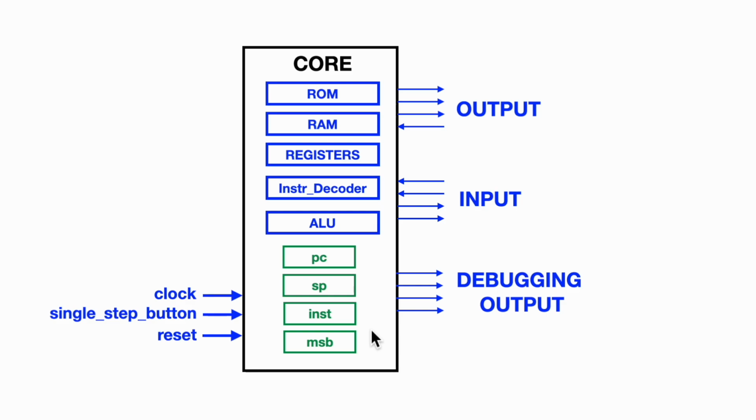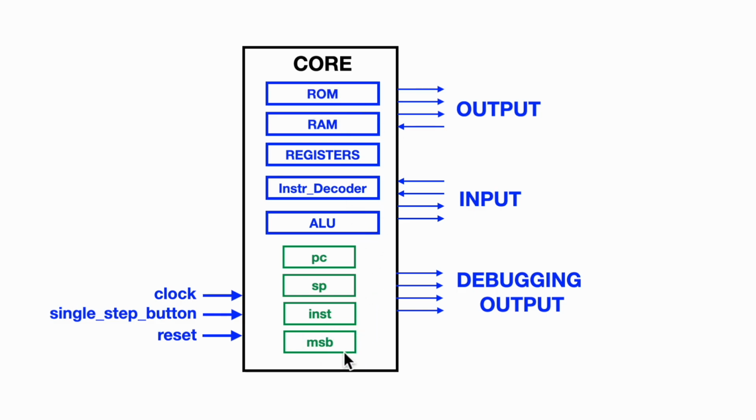And for some instructions, we have a 16-bit immediate value. For example, when we want to load from memory, we need to get the 16-bit address, so we'll increment the program counter and we'll get a byte. That would be the most significant byte. And for the moment, we'll store it in this 8-bit register called MSB. And then we'll increment the program counter and get the least significant byte from the ROM memory.